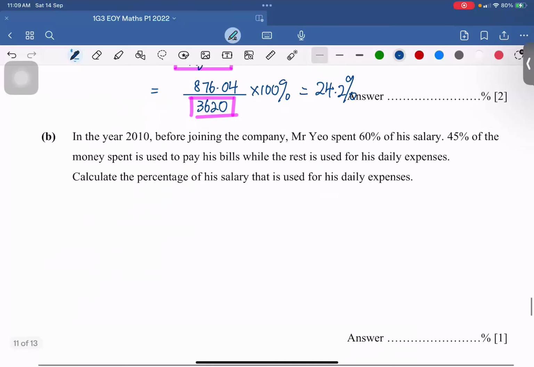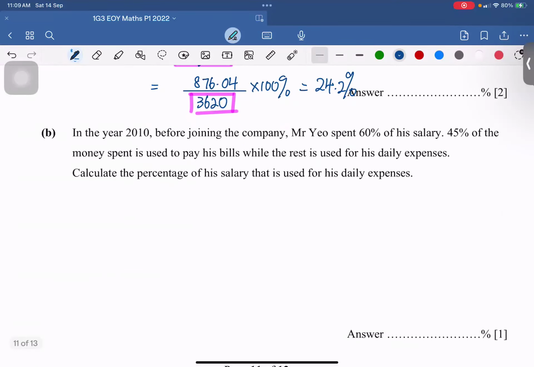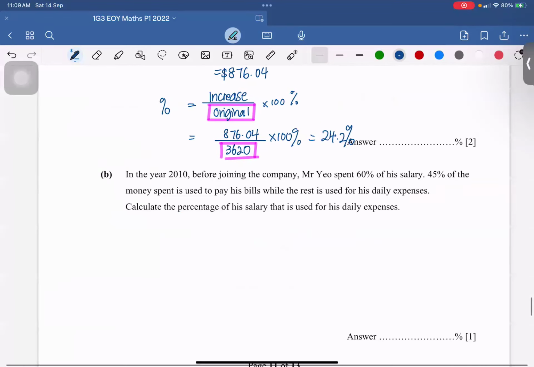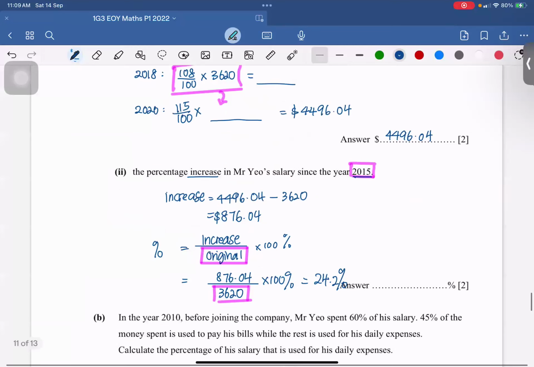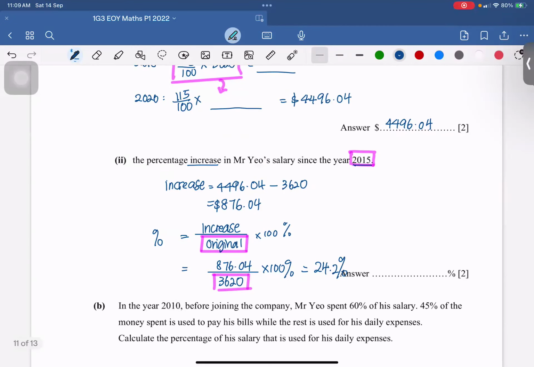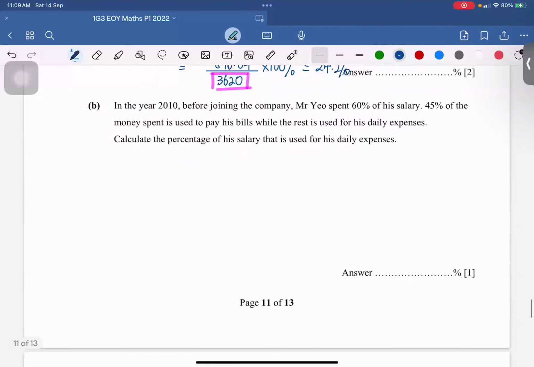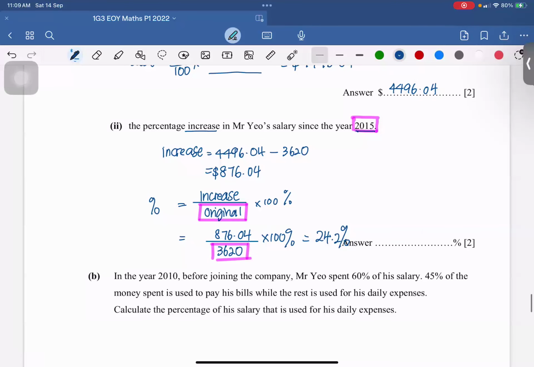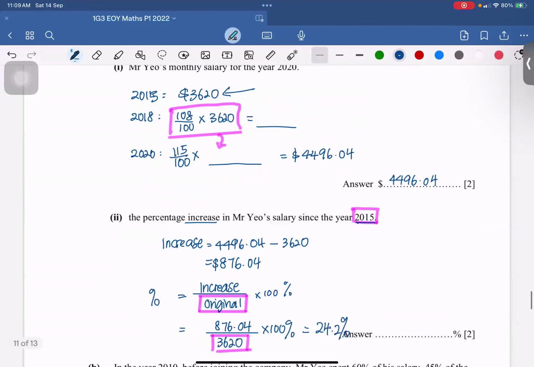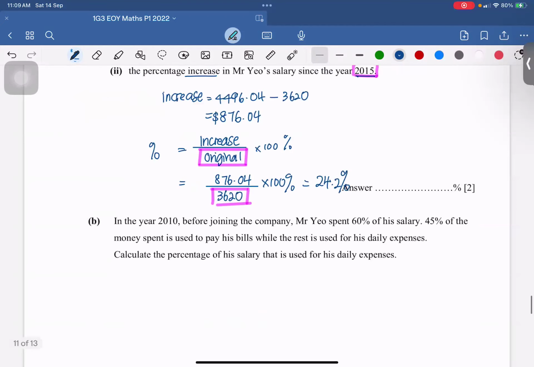This question, I think you should be able to do, so I'm going to leave you to try this question. If that's the case, then finally I come to the end. I delayed a little bit, 9 minutes, so sorry. Y'all check through. If there are any other questions, you ask me individually. I will not send out the full version of the answer. I'll collect back on Monday to do the marking.